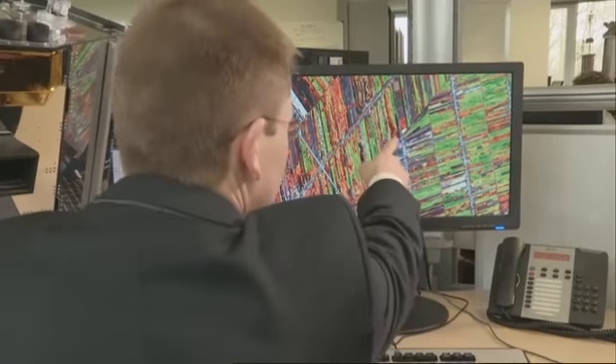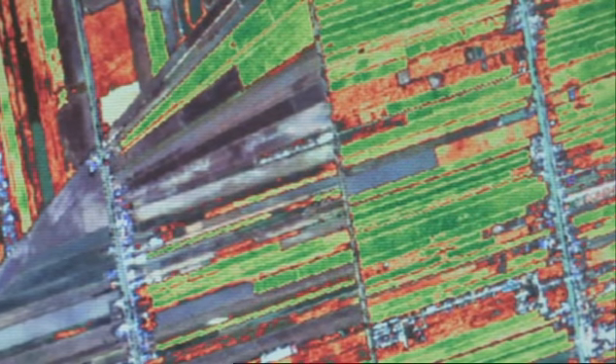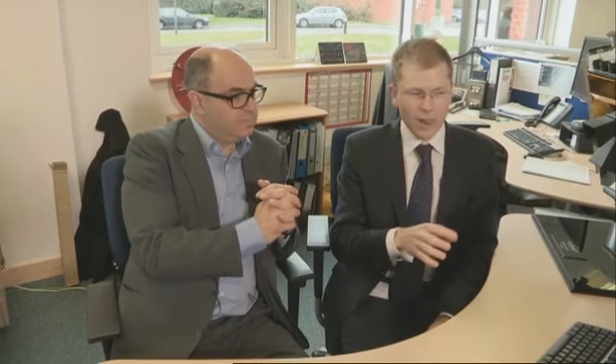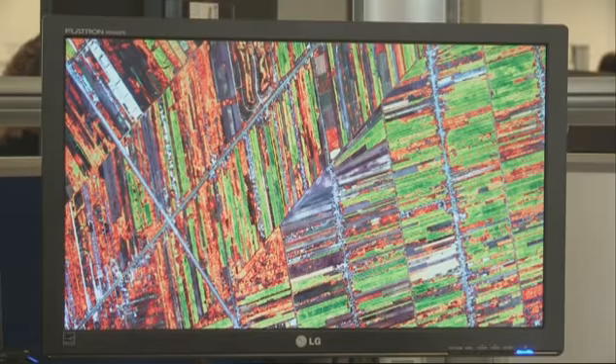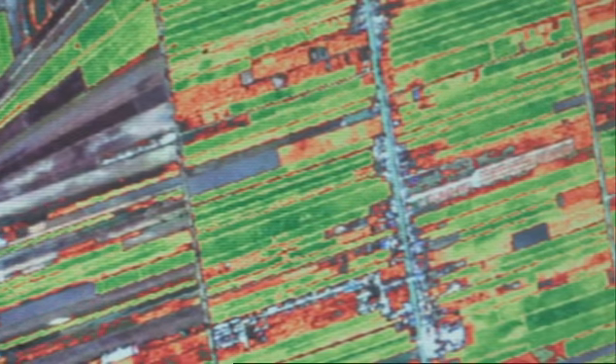What I'm showing you here is a satellite image acquired by the Nigeria satellite named NigeriaSat-2. This is actually the higher resolution image. In this particular case, you've got roads running along the image, and you can see in between all of these strips of green which are agricultural holdings — these are actually rice paddies. But in that image, there's a lot of information that the human eye can't actually see. What we can do is analyse that to give us an understanding of the virility of the crops. When they're full of chlorophyll, you see this bright green colour, which means that they're very healthy.